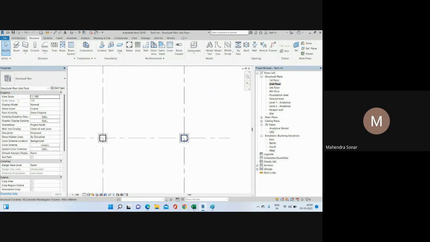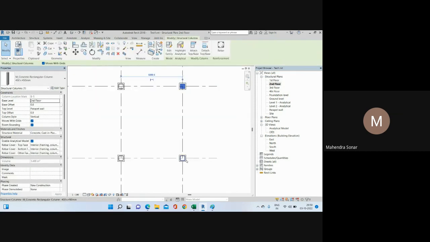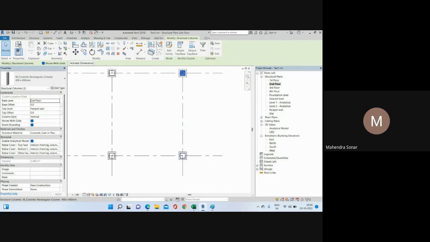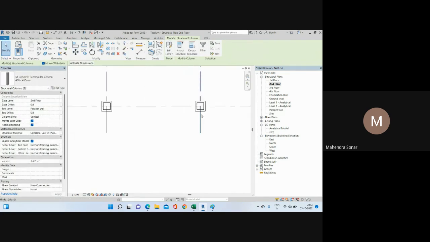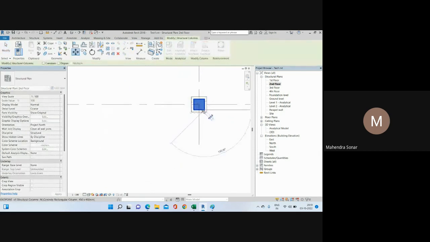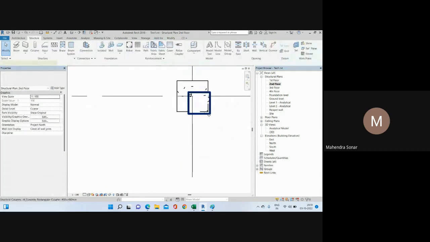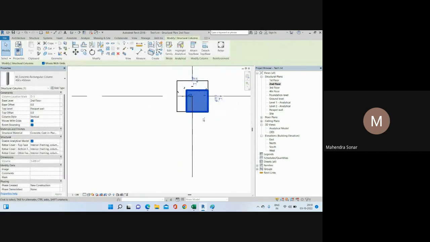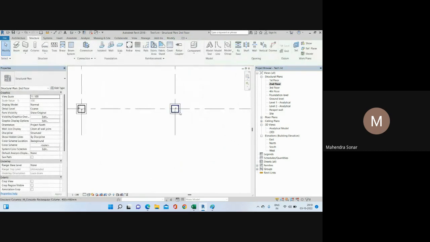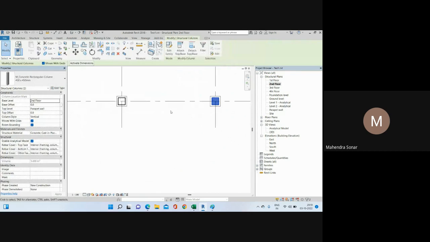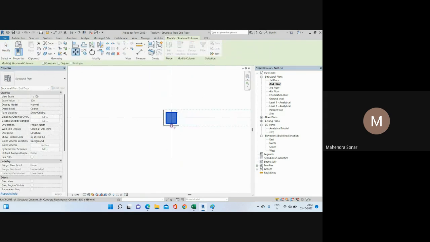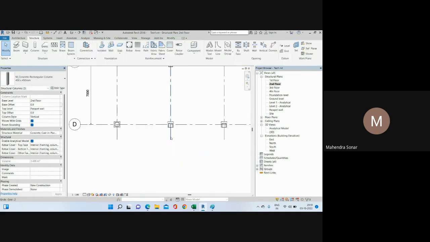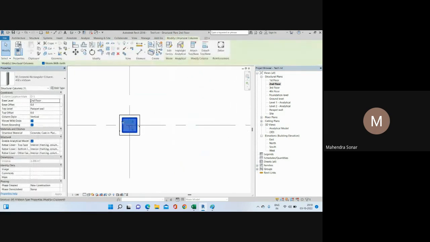The same thing here, you need to select all the columns, right? And just move up to here. And here you need to move to the corner, right? Then you can also move this column, go here, and just match this face with this big column. Then here also like that.